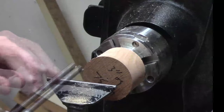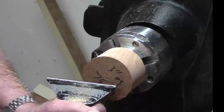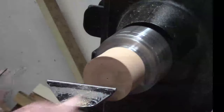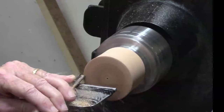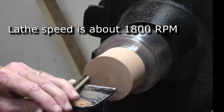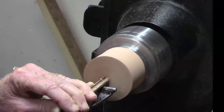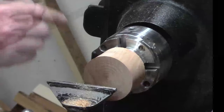You can face this off with a lot of tools, but I like to use this 3/8-inch bowl gouge with a very steep grind because it seems to be fairly aggressive and does a great job. You certainly don't need this to be cooled. Now we've got to test for flatness and that looks dead on.